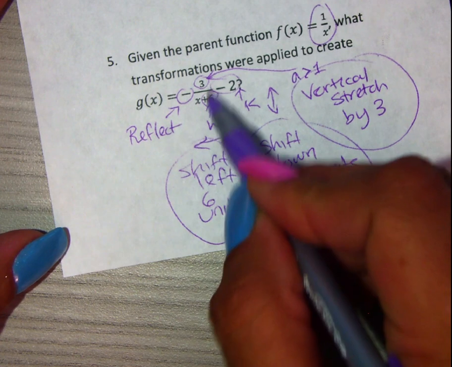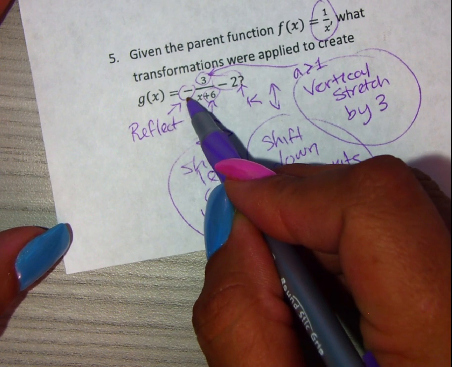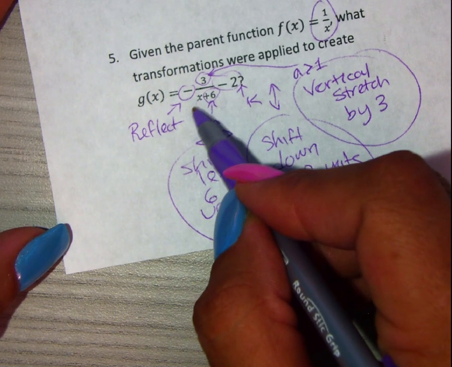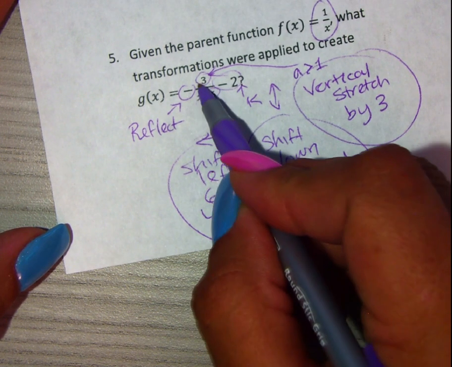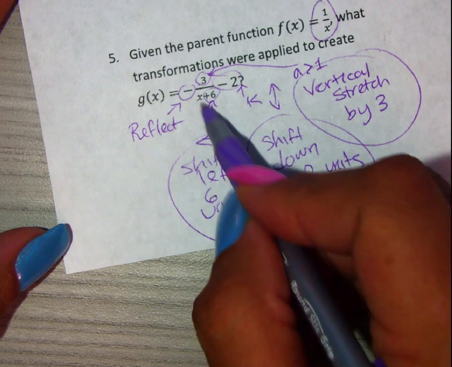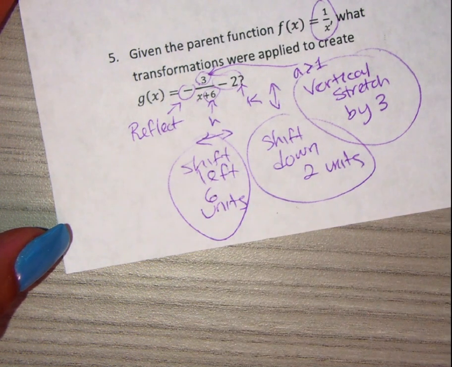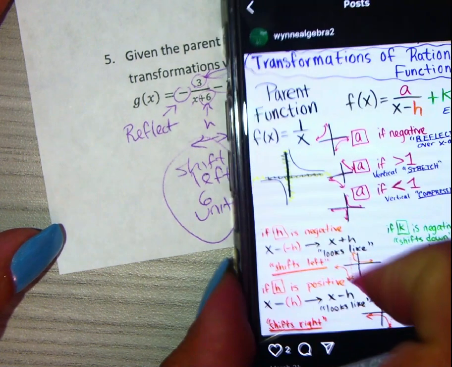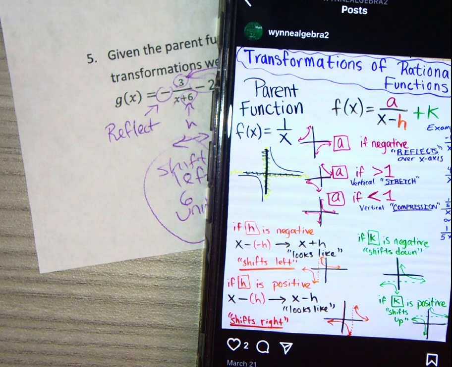The last part is understanding that reflection, so it could be over the x or y axis based on the descriptions in your answer choices. But technically, if the a value is negative, we will have a reflection over the x-axis. If the b value is negative, we will have a reflection over the y-axis. So just keep in mind the anchor chart and your notes when describing transformations.